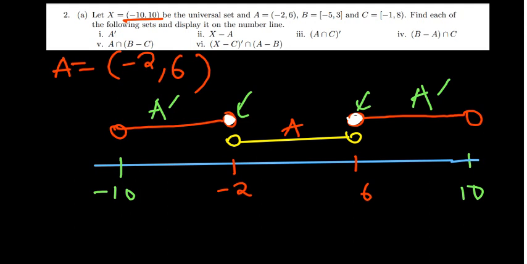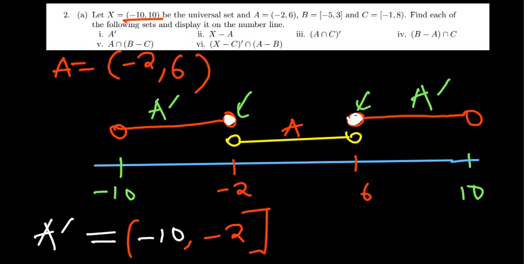Alright, good. So now, to present our solution algebraically, we are going to say A complement is starting from negative 10 all the way up to negative 2. Notice that negative 10 is not part of the solution because we've not shaded it, due to the fact that it wasn't part of the universal set. Let me show that as a curved bracket. Negative 10 all the way up to negative 2, and negative 2 is part, and then I'll use union to combine the other side. The other side, 6 is part of the solution all the way up to 10, where 10 is also not part of the solution because of the universal set. So what is our solution there?